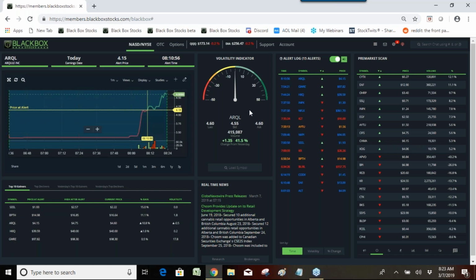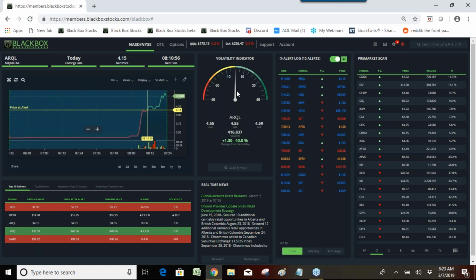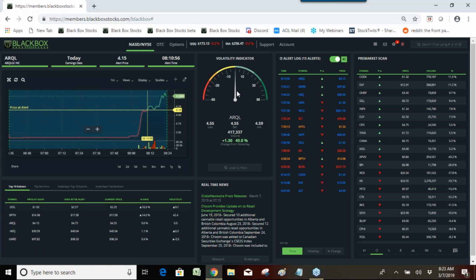So anyway, that's how your volatility indicator works. We get asked that a lot, and thank you, McDeggins, for telling me to bring that up today. The volatility indicator is a really, really cool feature if you trade stocks. Again, I don't trade off of it. In other words, just because it says 50 doesn't mean I need to buy. Sometimes that's when you want to sell. That's the Roman candle, we call it. That's the peak buying, maybe. Not always. I'm just saying, watch your charts. That volatility indicator, that's how it works. It's like a level 2. I really like the volatility indicator. Eric did a really good job when he designed that.